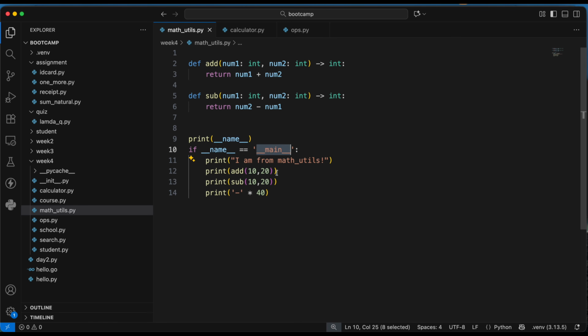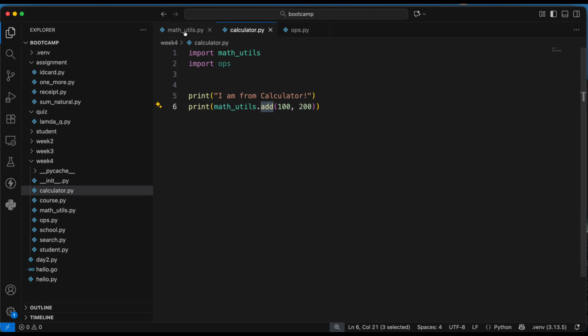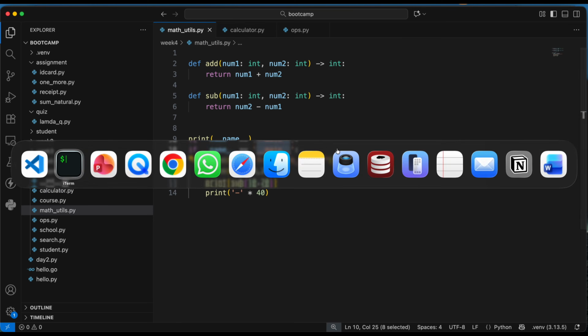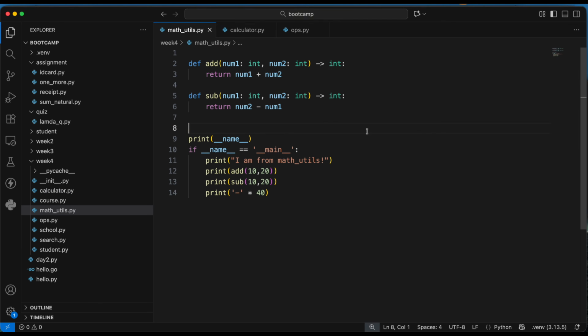If you directly execute, it holds the main value. If you import into another file, it holds the Python file name. This way you can control it. Okay, that is what I needed. So module import is the most important thing when you start working in a project.